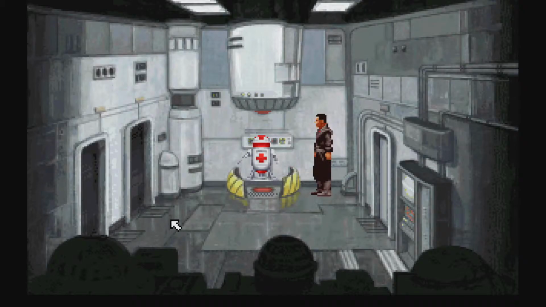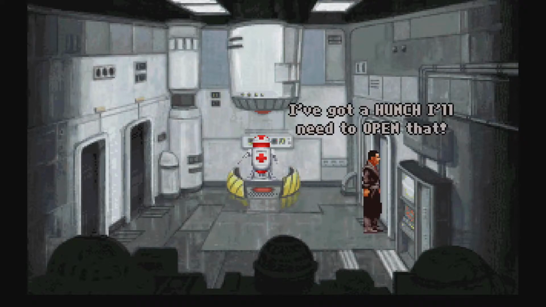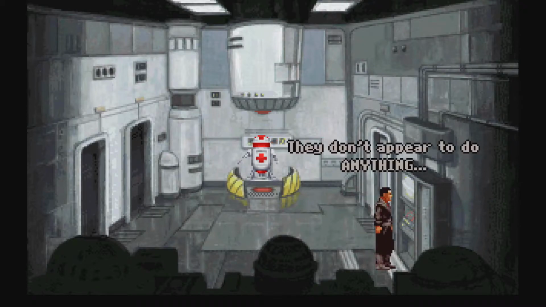So yeah, this time we're going to be a bit more cautious. If you triggered that conversation at all, you're already dead. It's unavoidable, so we avoid that for the time being. I've got a hunch I'll need to open that. We never need to open that. It's a red herring again. They don't appear to do anything.